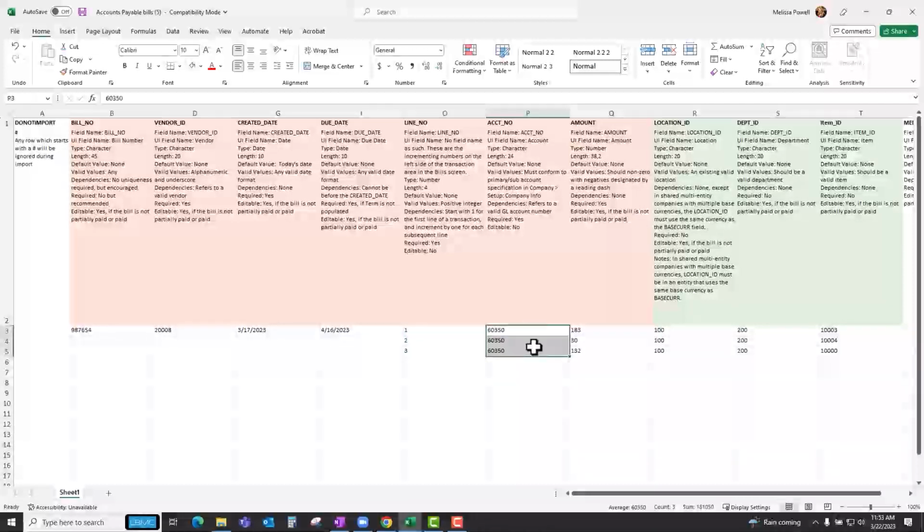The GL accounts it's coded to, the dollar amounts it's for, and then my dimension splits. So this one has all the same location, all the same department, and then different item SKUs that they're coding those amounts across to. So you could, of course, have multiple AP bills on this template in this format with multiple line items, as you can see. And then you can import those all at once.